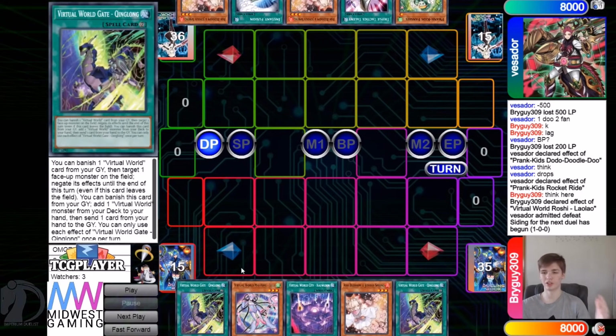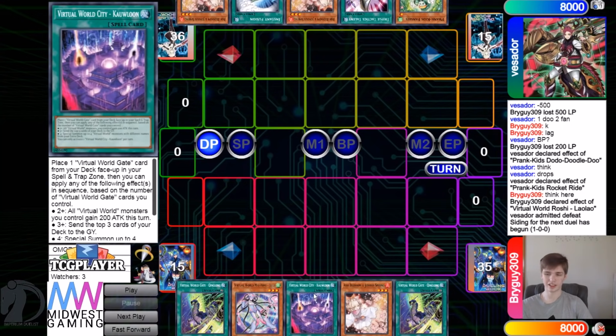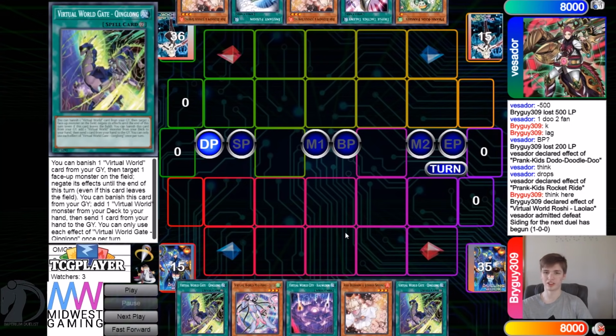Opening hands, we have Qinglong, Lulu, City, Ash, Qinglong, so they do have a hand trap going second. And then also they can like City, bring out Chuchi, activate Qinglong, and then like banish to negate something if they wanna.